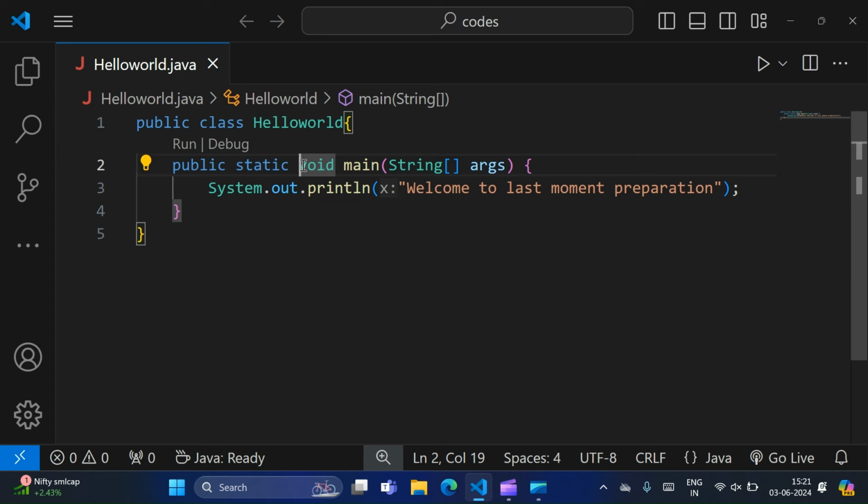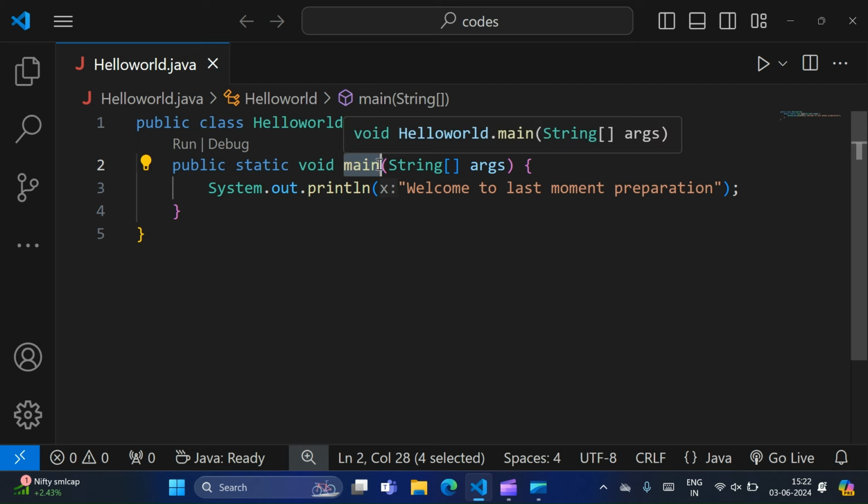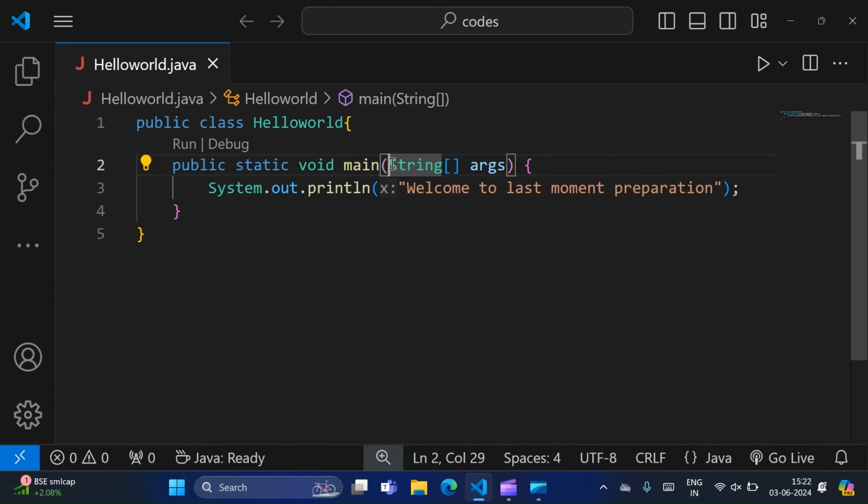So every method in Java has a return type. It could be a default data type or it might be a user-defined data type. However, in our case, we have quoted the return type as void, which means that it is going to return nothing. Main is again a standard name for the entry point of any Java program. It is essentially the name of the method. Now coming to the last important part of this video, you see that a parameter has been passed in the main method, which is String args.